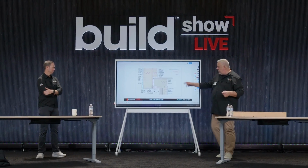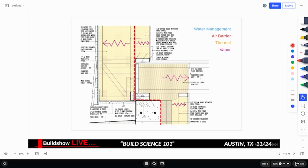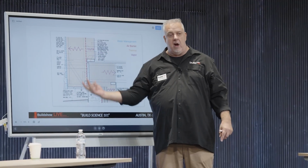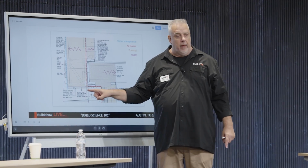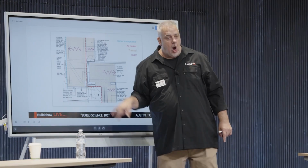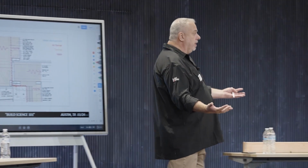Oh, by the way, on this building here, the next slide. So this was a passive house, 14-inch floor truss insulated on the outside of the building. But notice, water is key. So rather than the solution, I asked the question, where will the water go? If water gets into this wall, what happens? Well, it falls to gravity. I need an outlet. 3/16 airspace, brass screen, open deck. It'll leach the water out.